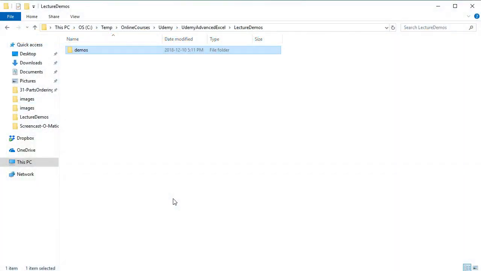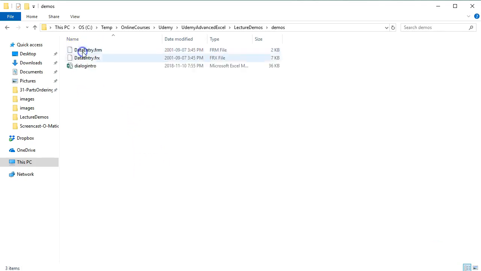So in the resources for today's lecture, when you uncompress the file, you'll create a folder, something similar to this, and then inside of this is the user form and the spreadsheet together, right? So it's just more than one thing now. Actually, it's three things. This thing is the actual spreadsheet. This is the form that you create. And this other weird thing is created automatically by Visual Basic.